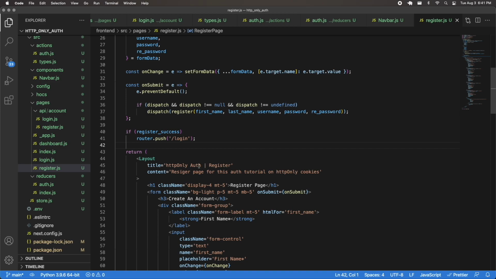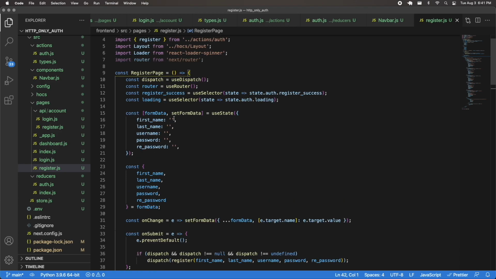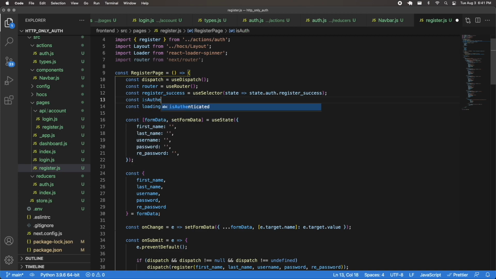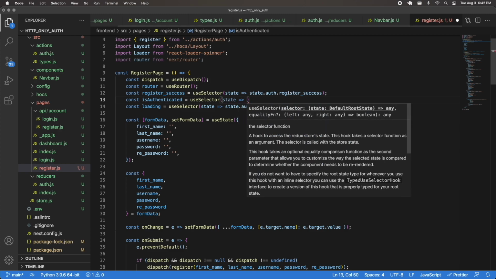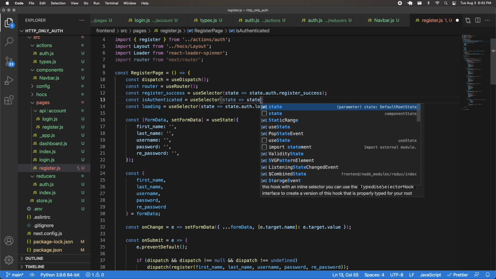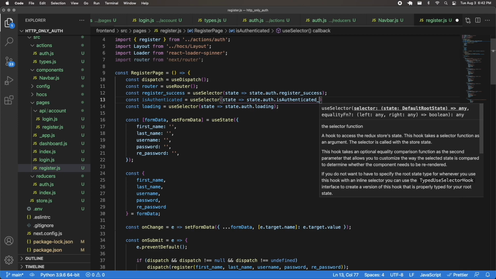And then another thing I want to do is also reroute to the dashboard if we're authenticated. So I'm going to bring in that isAuthenticated piece of Redux state. So I can do that right here: const isAuthenticated, which is going to be useSelector with state and an arrow function, and then I'm going to grab that piece of Redux state from state.auth.isAuthenticated.